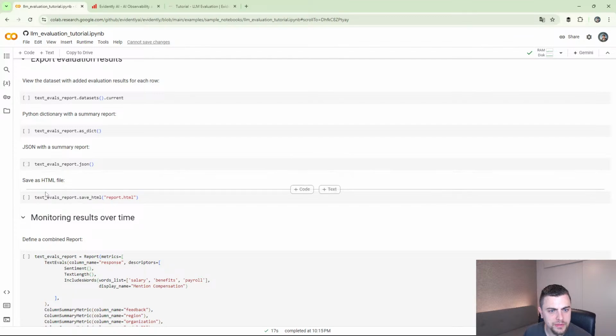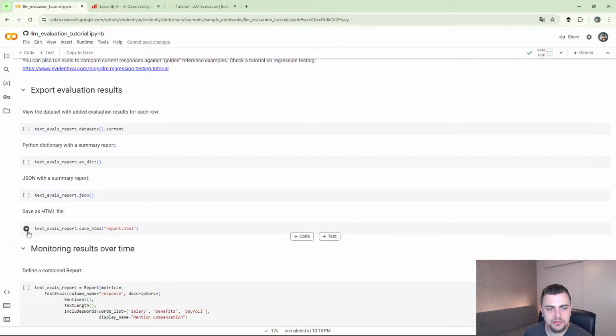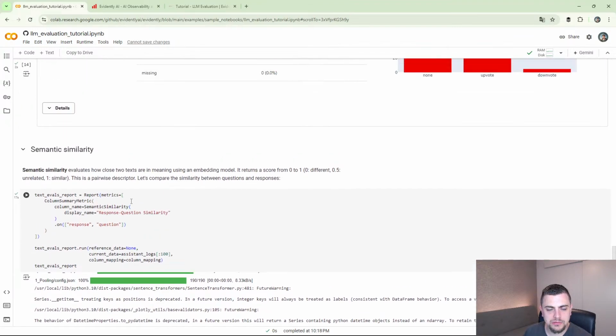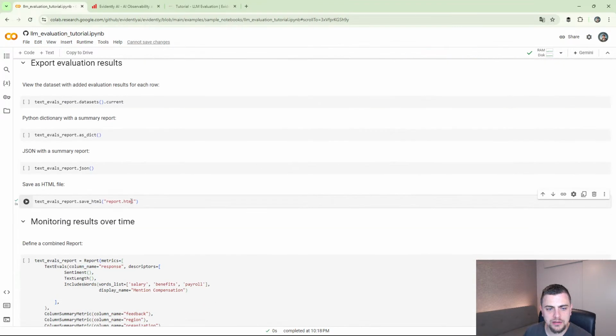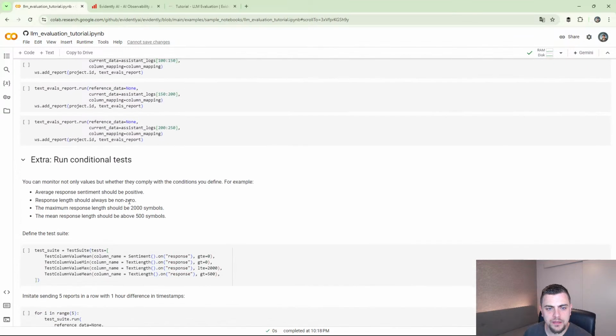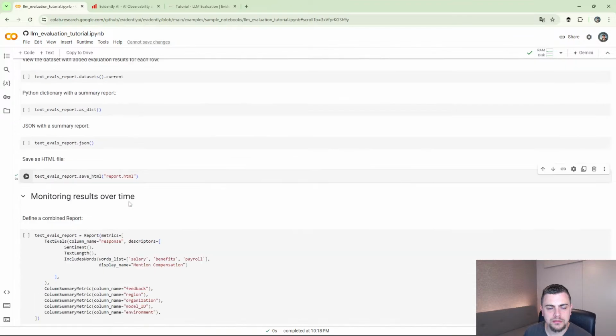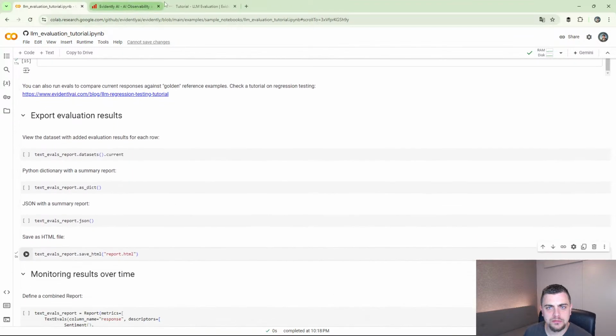Let's do that. Text eval report. But is everything included in that? I don't think so. But we can add several kinds. Let's just try that. Maybe it will work.